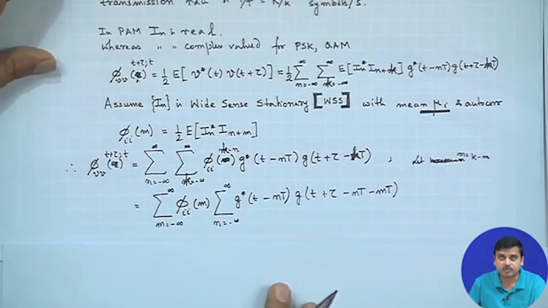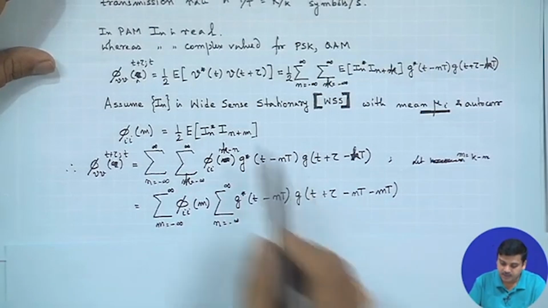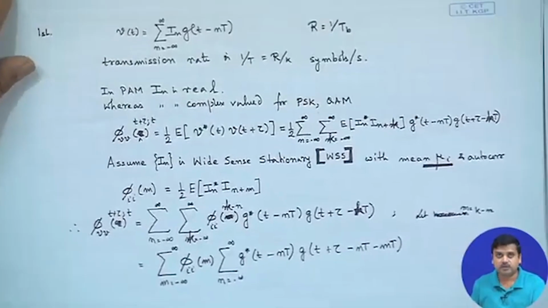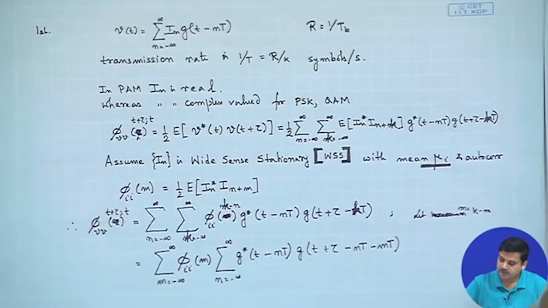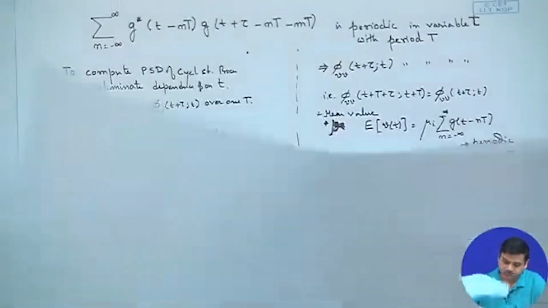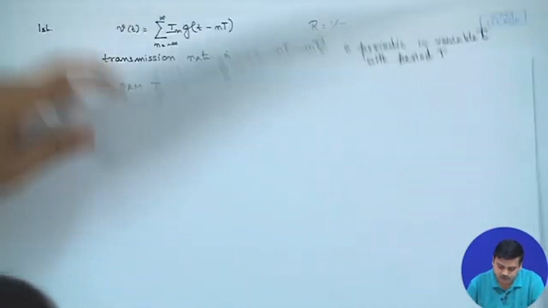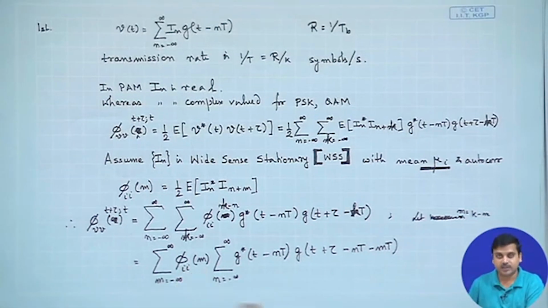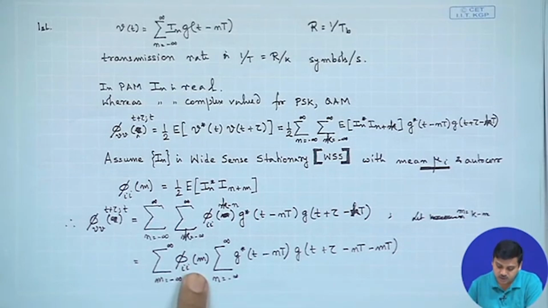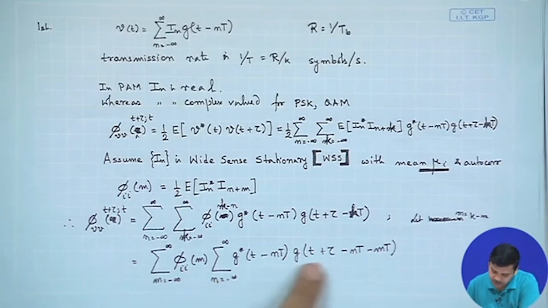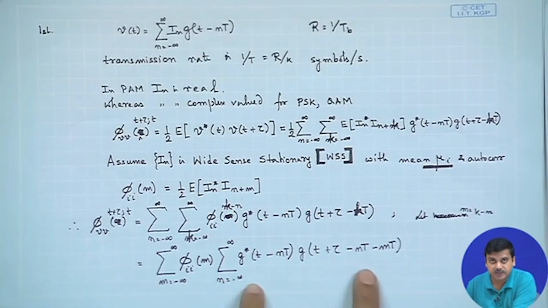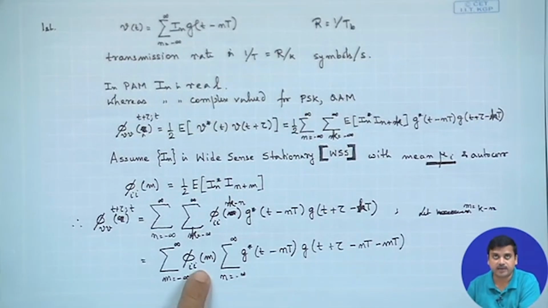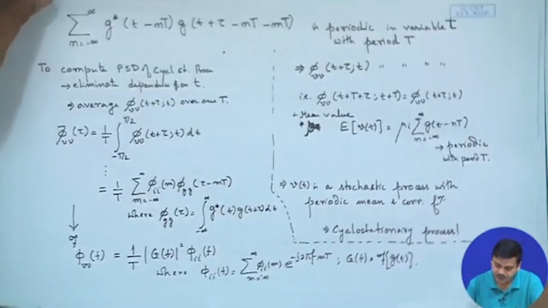This appears to be a bit cumbersome, but if you replace the terms, you would come across the expression which looks in this form. We are simply expanding the particular expressions. If you look at this expression down below, of course, we have this expression to evaluate. So, we will stop for a while and we will continue to evaluate first this expression. Once we have done with this expression, then we may take a look at what is the influence of phi I I of m.